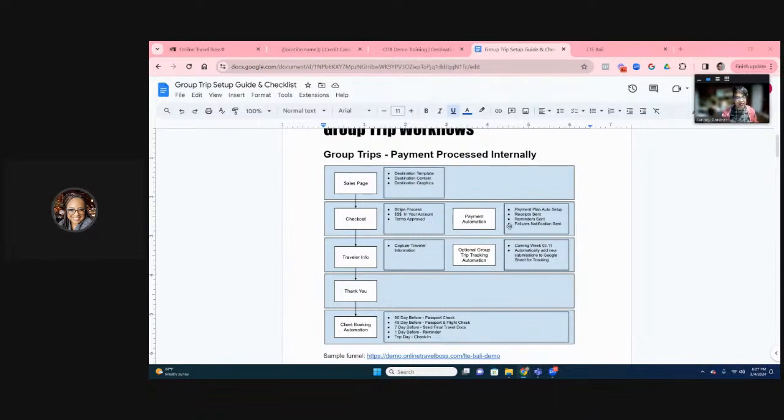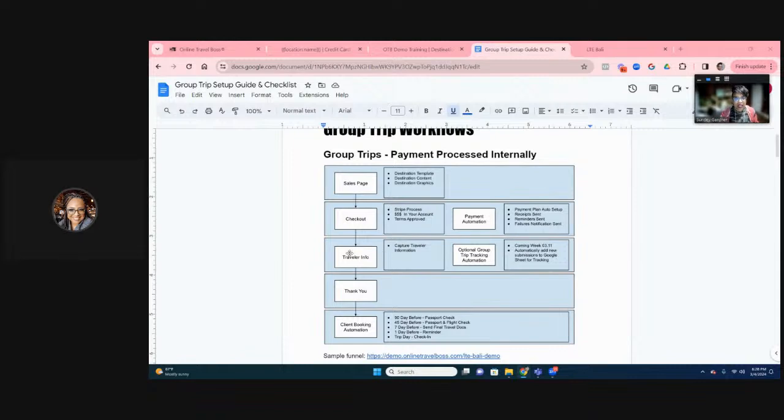So payment reminders are going to go out to your client. Receipts are going to automatically go out to your client. Now, this is again provided that you set up the payment functionality as that set of training instructed you to do. But all that stuff happens automatically. If a payment fails, that is going to be communicated to you automatically. So that payment automation, the beauty of having a group trip is once you set it up, it's all done. Like you don't have to worry about trying to tinker with it afterwards. So that's what's happening at checkout.